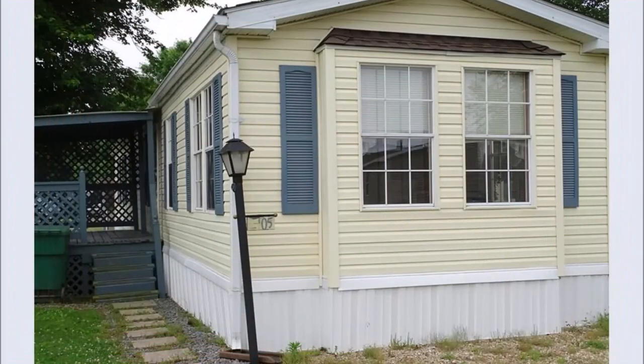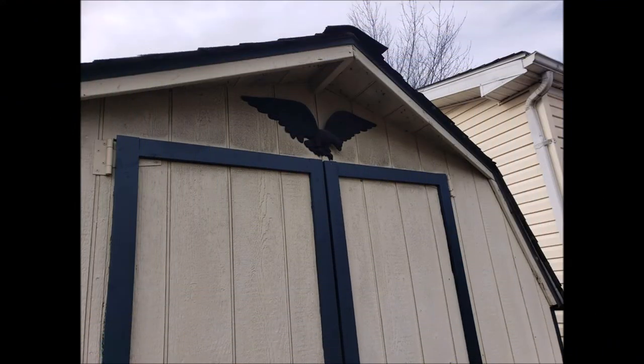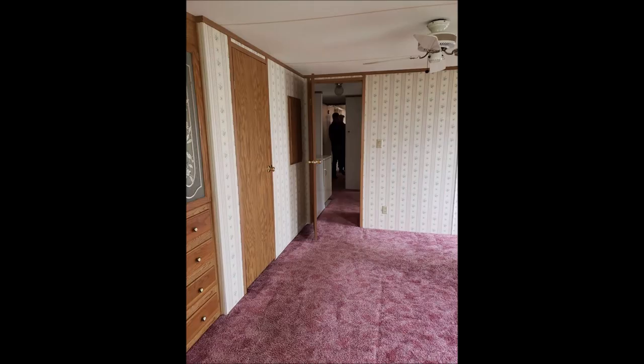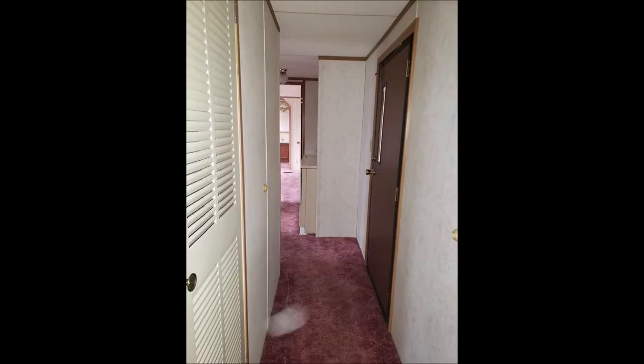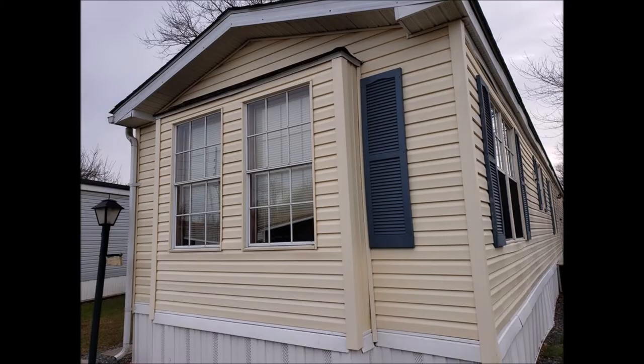Here are some before pictures. We will document what we do and show you guys. The biggest hurdle is the place is almost three hours away from us, so we won't be going too often, but my husband is going down to lay tile and install new carpet and paint. I need to make sure that he and Jaden both take pictures for me. Thanks so much for watching. I'll catch you next time.